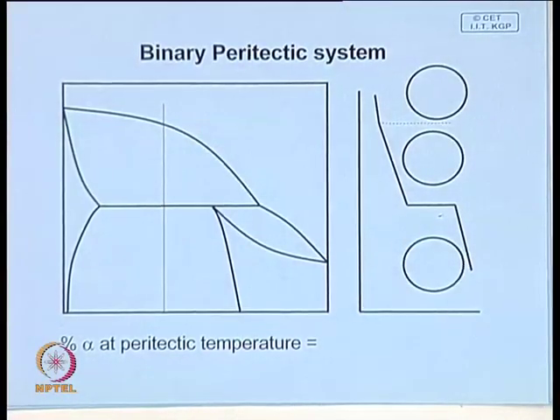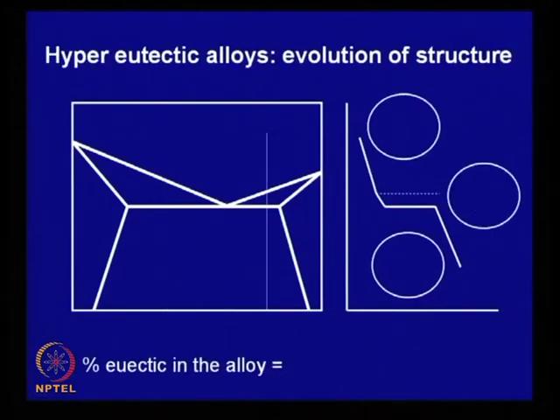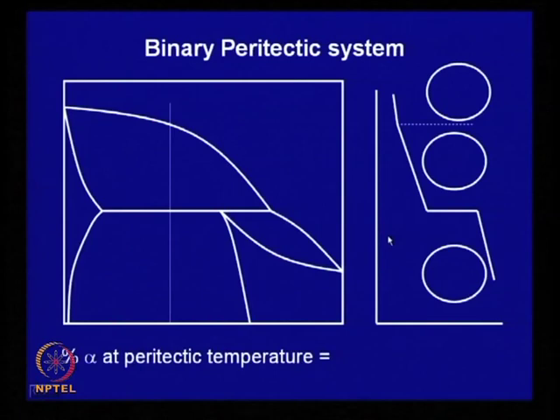Now, let us look at the binary peritectic diagram, which is shown over here. This is a typical binary peritectic system phase diagram, and here also, in the same way, if you want to understand the evolution of microstructure, you have to proceed in the same way, labeling the different phase fields. So, this is the terminal solid solution. This portion is exactly the same as in the eutectic. This is alpha, and the solubility of B in alpha is a function of temperature. Solubility decreases with temperature, that is why you have a plot like this. If the solubility was independent of temperature, it would have been a vertical line drawn like this.